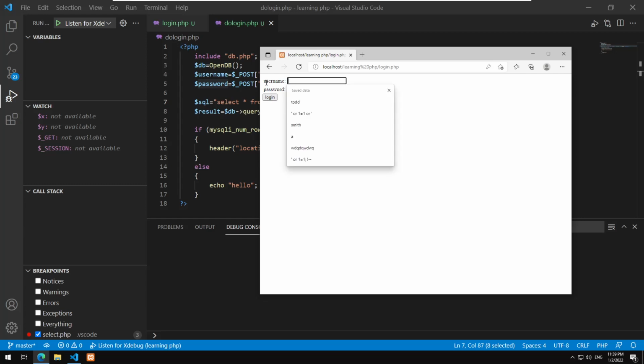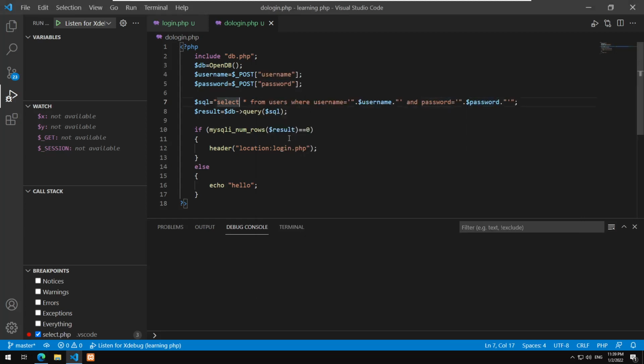Sorry, I think Todd 123, Todd 123. Anyway, so this is hello. So far so good. Now the problem arises with this style of string concatenation.